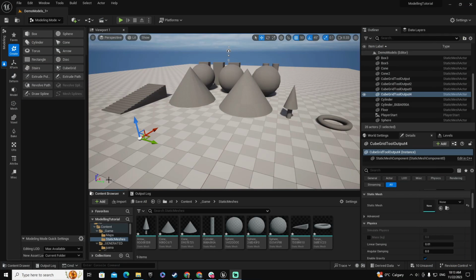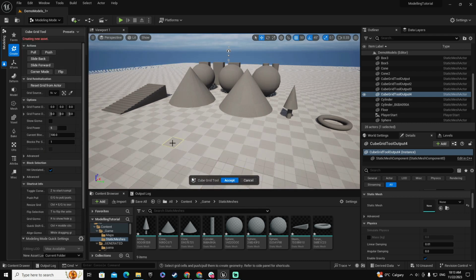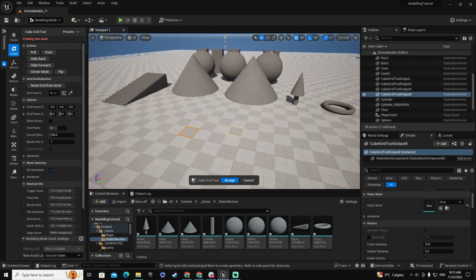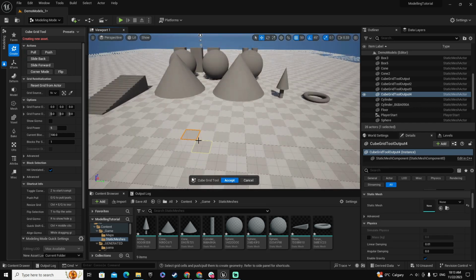The next tool I'm going to introduce you is really, really amazing. And this allows to prototype levels very fast, which is the CubeGrid. I'm going to select one element on the surface. And as you can see, this element is 1 meter by 1 meter, or you can check it here. You can change the value of this current block. At this moment, I'm not interested to change it.